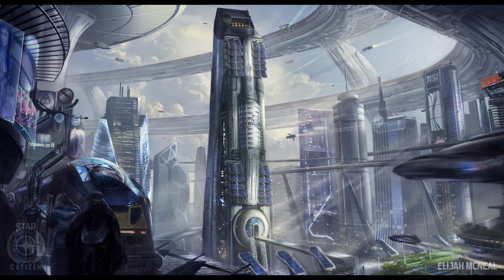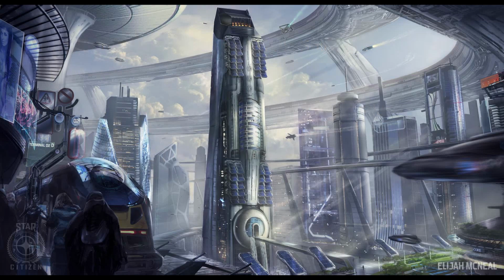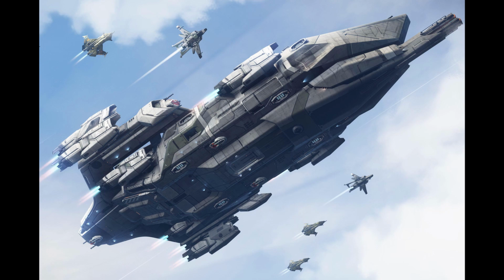However, it does say in the lore that this is the corporate base for Aegis Dynamics, and there are building ships in other systems, like the Idris was built in the Idris system, I believe, and then they've built things in UEE shipyards as well. So I don't think they actually have an actual place where they build ships at present, but of course we'll touch on that more later on.